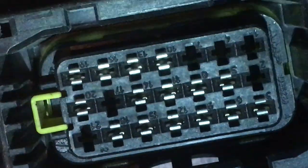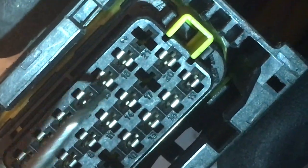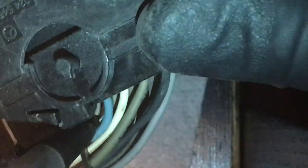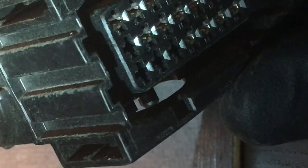Four of them are going to be like power. Did you know the numbers are backwards to the camera? That's because you're looking at it upside down. So four of these are going to be power, four of these are going to be ground, one of them is going to be ignition, two of them are going to be data link, and that leaves us with four other ones. This is the data link — the light blue and the gray. Data link wires are always twisted together so they don't interfere with each other.